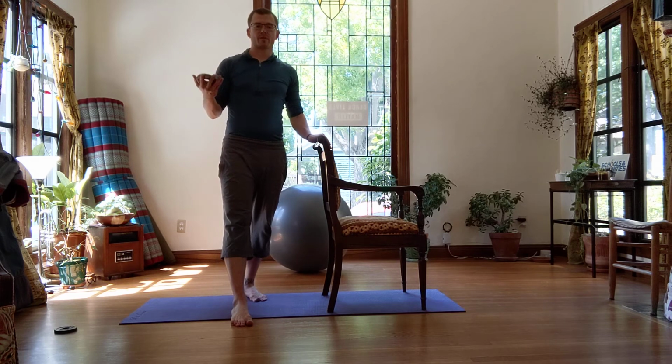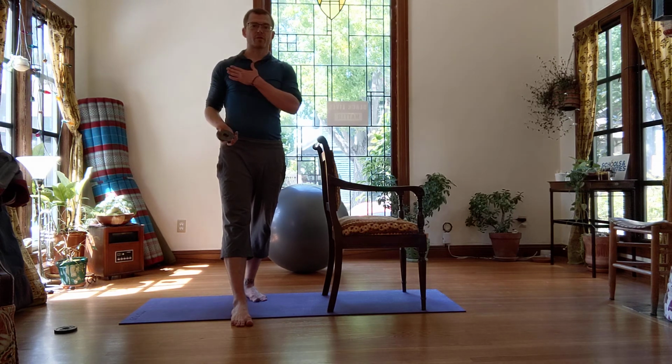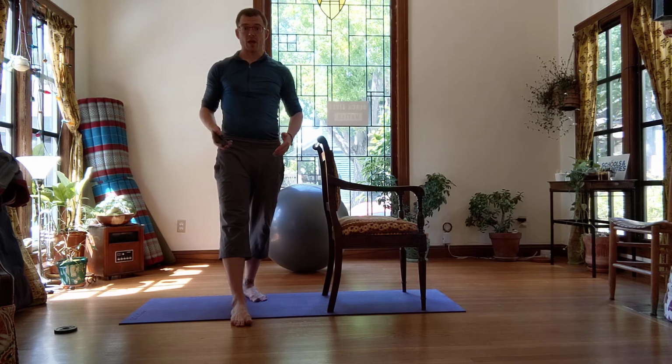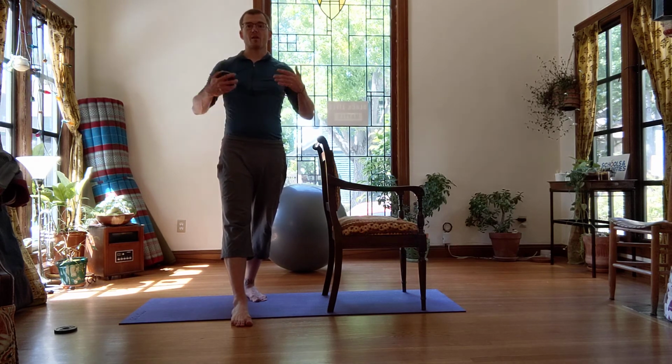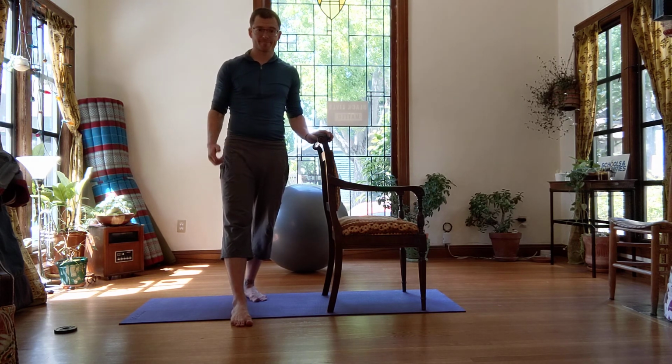When you're doing both arms simultaneously, I found personally that I need to do a lower weight in order to maintain good form. But when I'm working with just one side, I can generally challenge the strength a little bit more. So play around with it, see which one works for you, and which version of the exercise helps you to have the most body awareness as you do it. Enjoy.